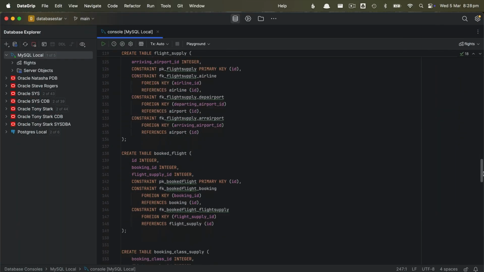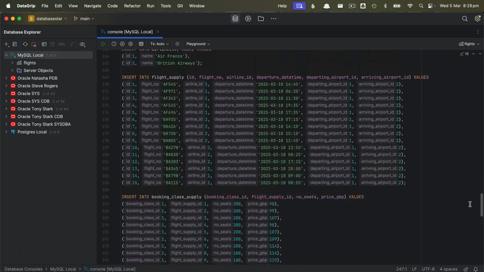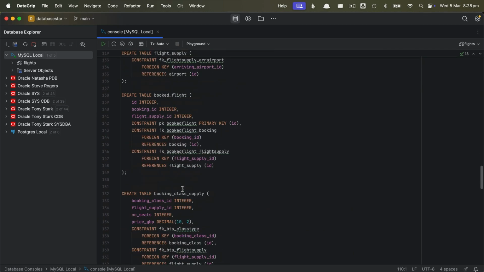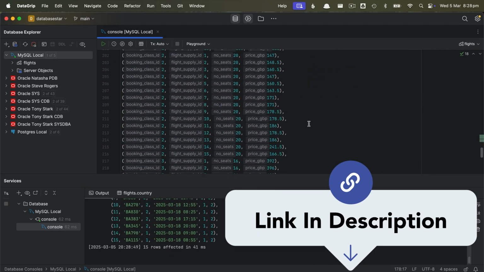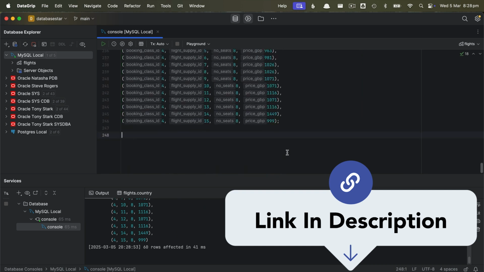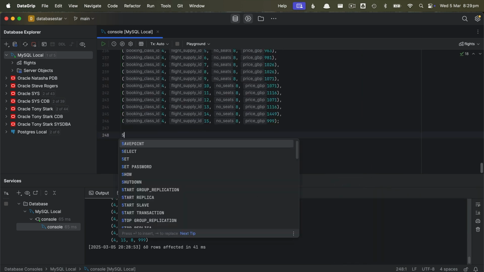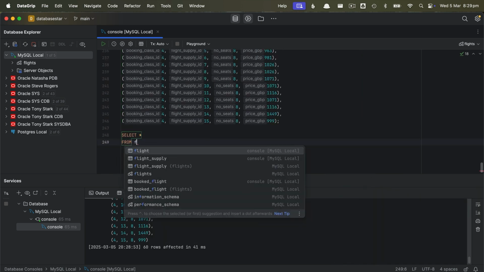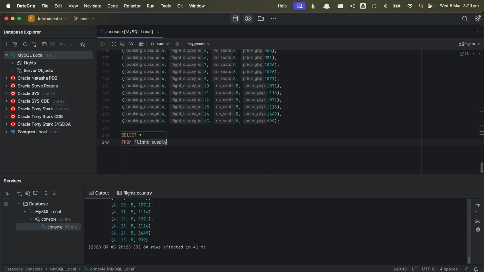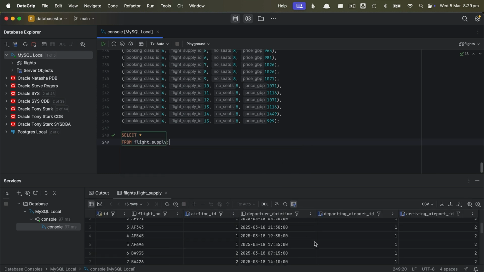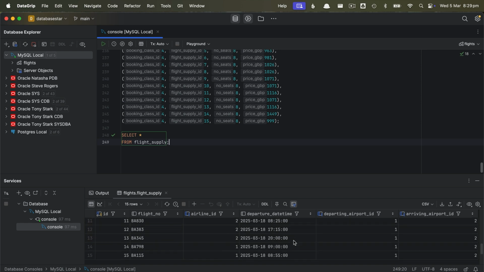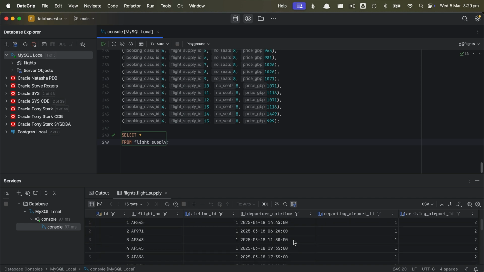Here is the SQL to make the changes for this database. I won't take you through each step that I did in the interests of time, but I have the full SQL scripts for setting up this database at the link in the description. All of the tables have been updated, and I've added some sample data into the tables. We can select from this flight supply table to see what's there. We run it and see a few rows, which are similar to those that we saw on the screen before. So our data is now in the tables.